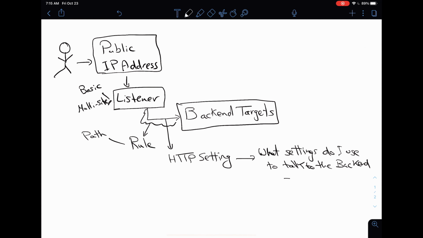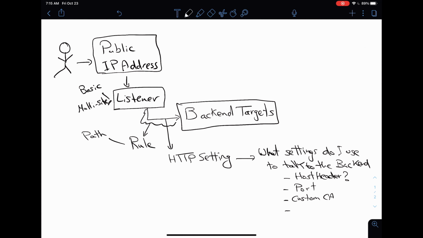So these could be stuff like, is it waiting for a specific host header for me? Do I need to maybe change the port? So maybe I'm listening on port 443 because I'm securing my app, but then my backend is not secure and it doesn't need to be, it's only internal. So what's the actual port I'm making the connection on? What's the protocol? If it's secured by a self-signed certificate, is there a custom CA I need to know about? I need to trust it to know that this is actually my website.